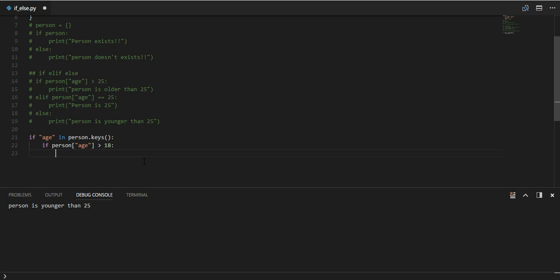Now, if I want to allow only male persons to have a driving license, there will be another if condition, and again I have to check whether gender is available or not, so person.keys. Then I will write print person is eligible for driving license.